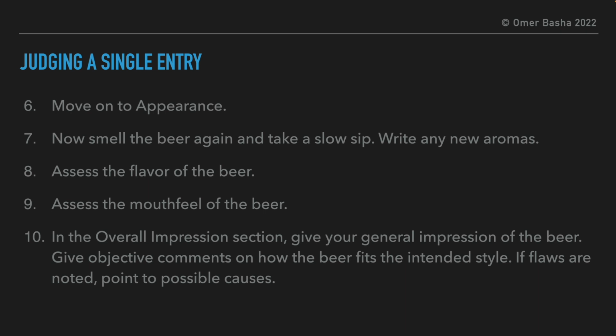After evaluating the aroma, move on to evaluate the appearance of the beer. When you're done with the appearance, smell the beer again and write if anything has changed or if there are any new aromas. Next, taste the beer and evaluate the flavor and mouthfeel. Talk about all the things we talked about in these parts of the presentation.